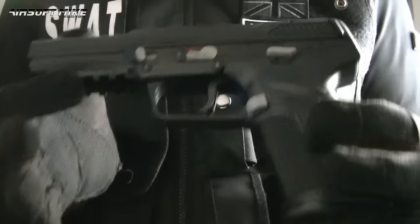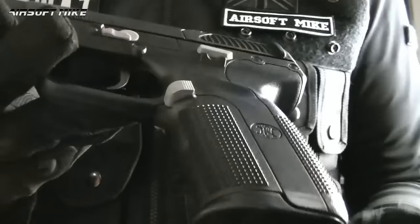Right. In terms of weight, it is one of the lighter pistols that I've ever held, okay? Having said that, it is all ABS. The only metal parts on this are the sights, and there's a little plate on the side here with a serial number. That too is metal, I believe. And of course, the magazine's metal. And the barrel.